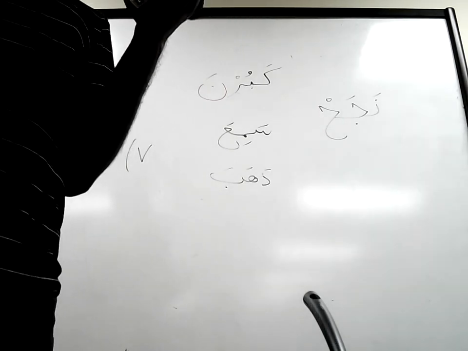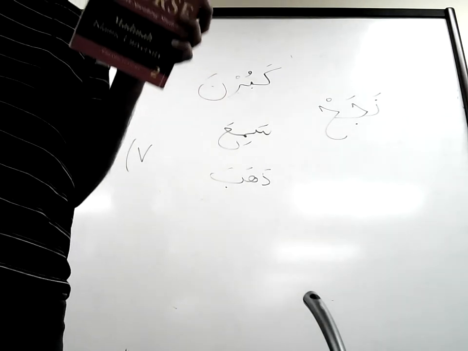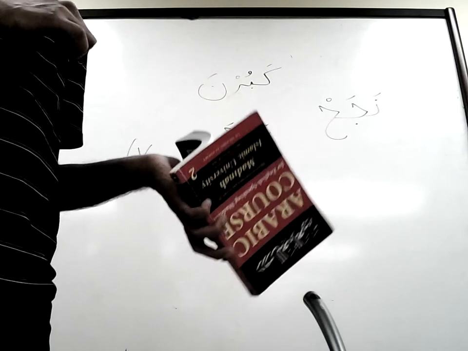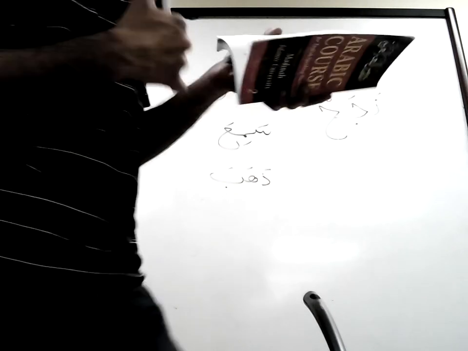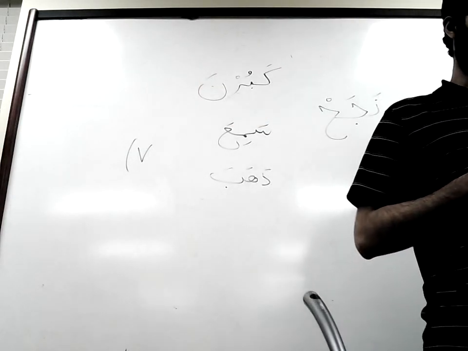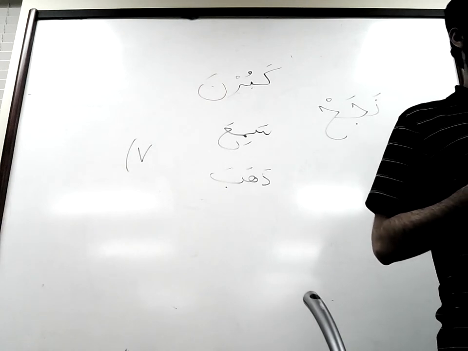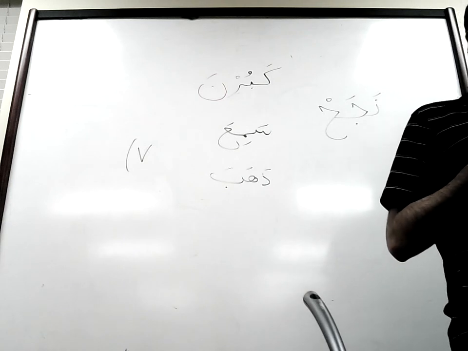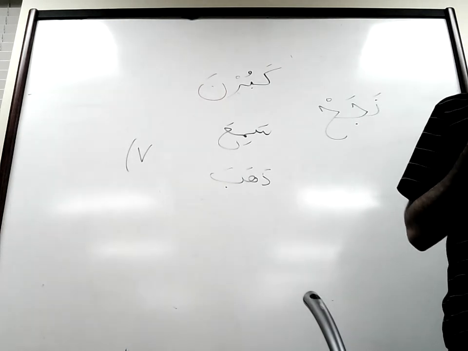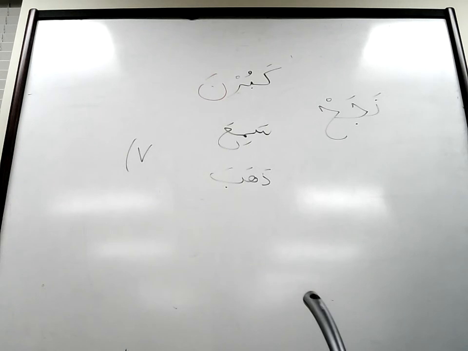So awwal means first. So we're gonna learn the order numbers. So awwal, thani. But if you want to say one, it's wahid. But if you want to say first, it's awwal. Can you read the example? من Pakistan. Okay, what does that mean? من الهند أنت أم من Pakistan?